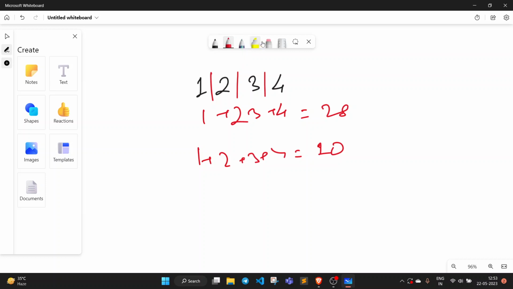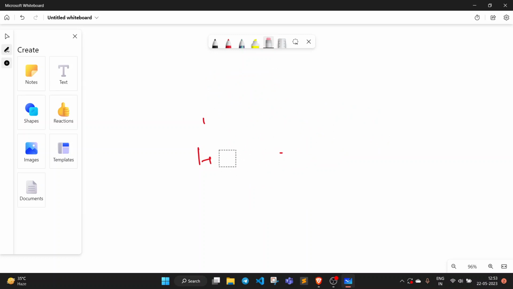Now, the first thing that comes to our mind is how do we find the total number of partitions. Let me tell you, at max how many times can we partition a given string, say 1 2 3 4. So let's say we partition it here, here, here, and here. So there are four partition endpoints, right?